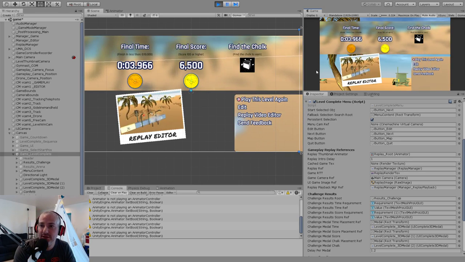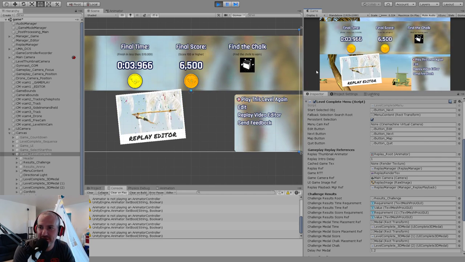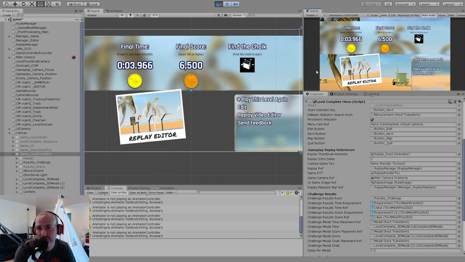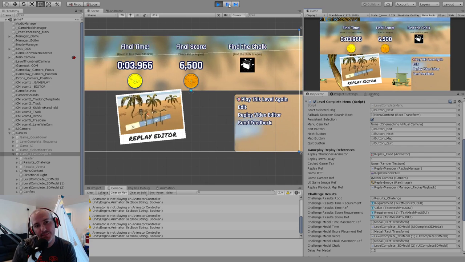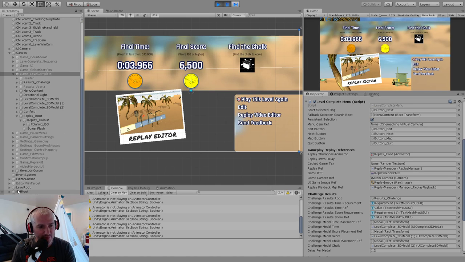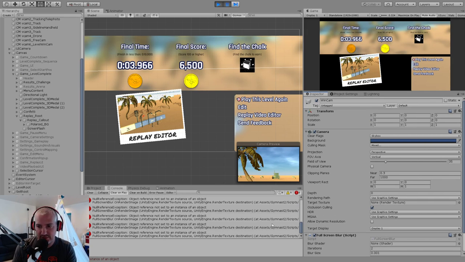Also, the blurry image that's going behind the UI here is still the gameplay camera, even though it now really should be the static camera. Let's just try hacking to test this. So if I go down here to this background camera, which is in the set, right here, WinCam, right? Can I add my full screen blur to this? I can. I have no shader set, that's bad. I want to use my shader.